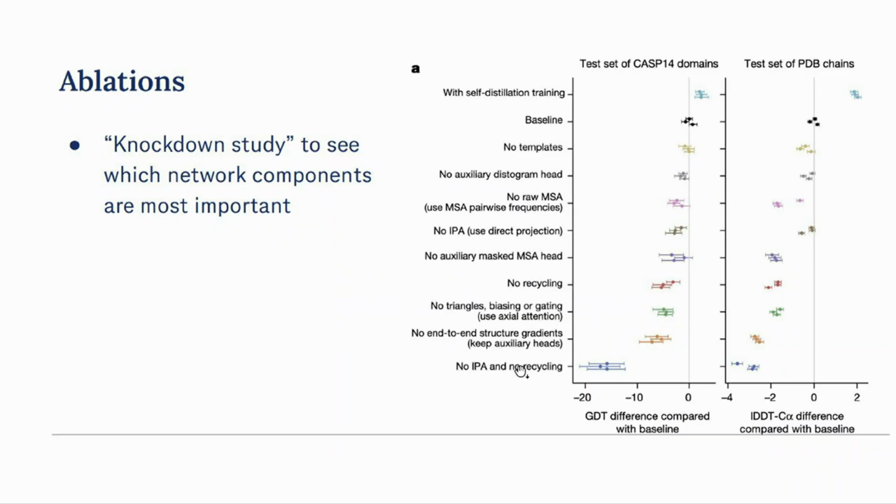And here it's showing that if you don't have IPA and recycling, things don't work. But if you only remove IPA, it's still doing okay compared to if you remove the triangle update. So the recycling is actually what matters here a lot. And this recycling idea is important. Basically the idea of gradually decoding and predicting these things instead of doing a one-shot prediction is important. And that motivated the change that was effectively taken in AlphaFold 3, which is the diffusion module.